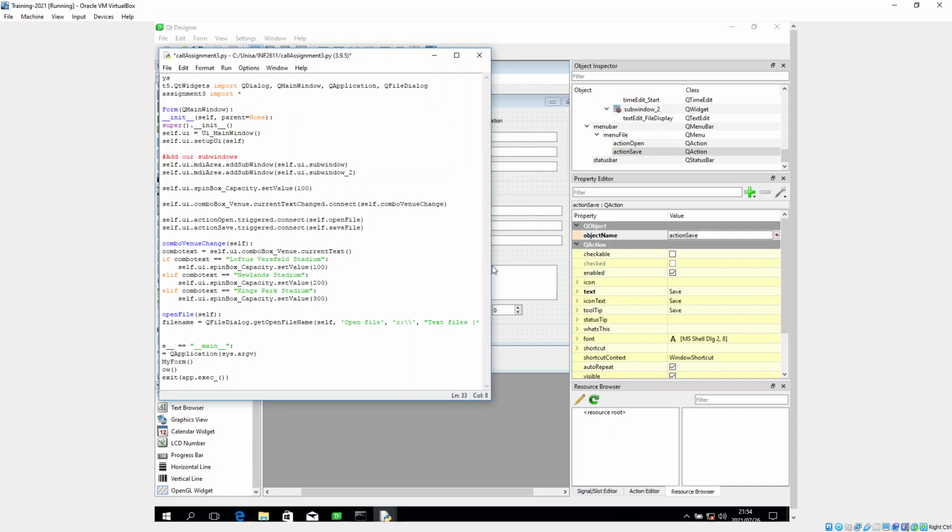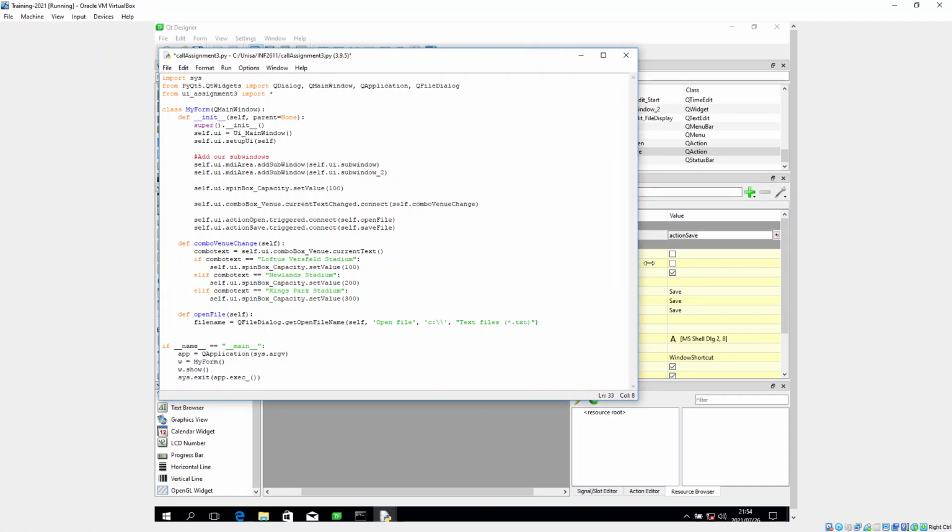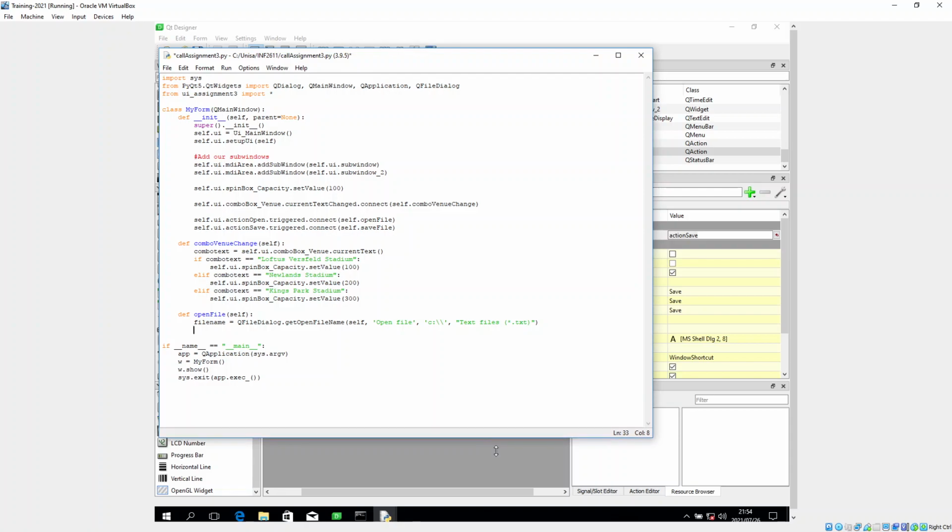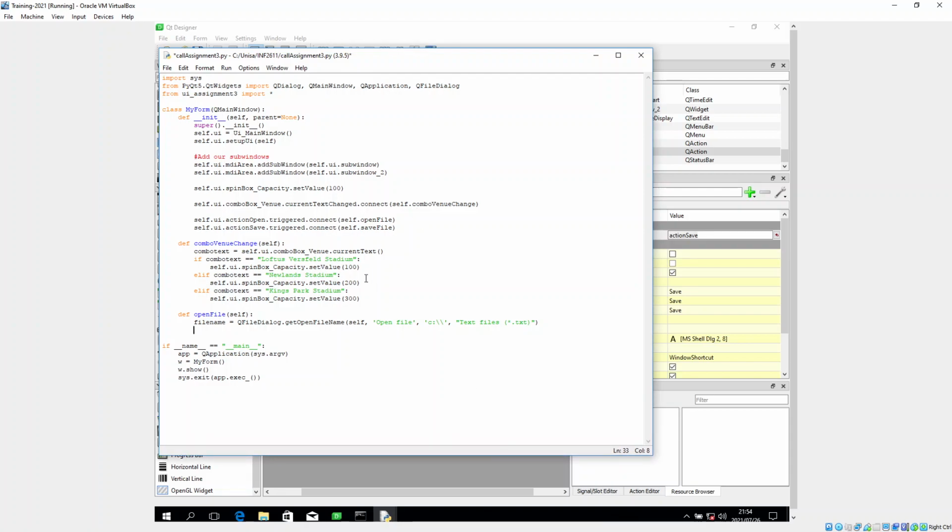So let me just stretch this out so that nothing is hidden. You can see it all. There we go. Okay, and so the next thing that you do is you need to decide, okay, once the user selected a file, what do you do with that file? So for us, we said open this file.